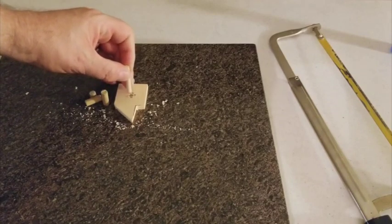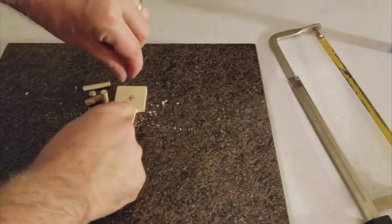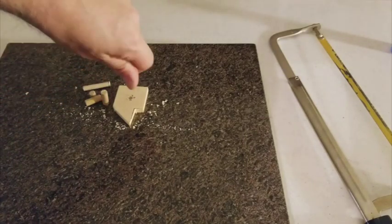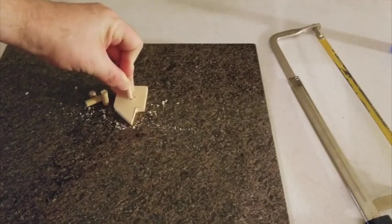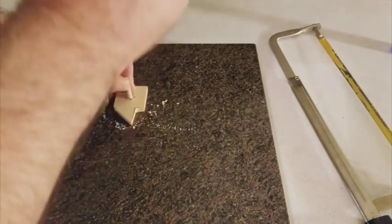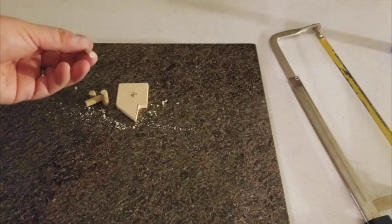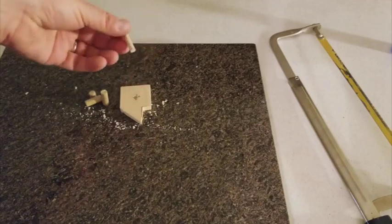So what we're going to do is bore out that hole with the bit, and I'm just going to use my hand on the bit and twist it around. Now be aware, these bits can cut your skin, so you might want to put a glove on. Twist it around a little bit and then see if it gets a little closer to the right size. Now you don't want it the right size, you want it a little bit smaller than the right size, so you can then take your hammer and bang it down through there and get it all the way down to the bottom. If you want, you can put a teeny tiny dab of super glue on here or in there when you're doing that.